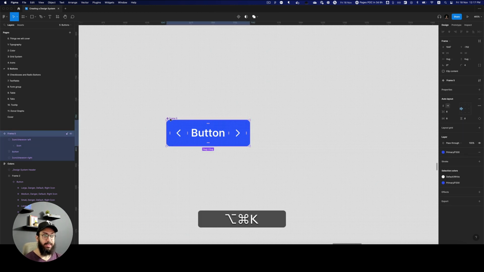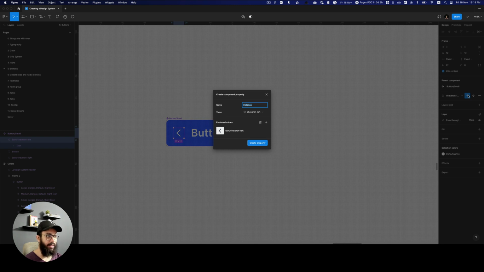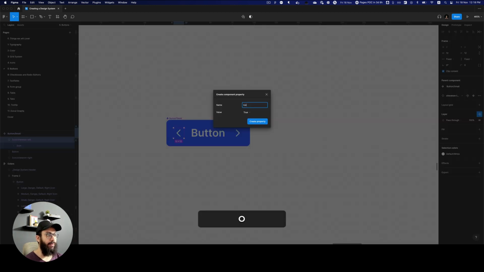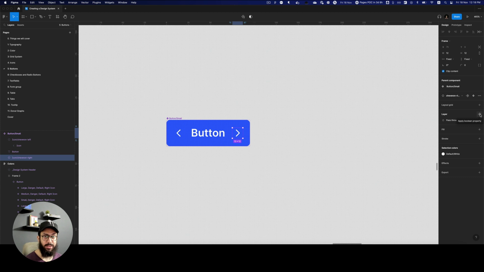So this is the main component. This is the button component. Obviously, this is the small variant, so I'm just going to add /small. Now, one thing that you need to do is go to the layer. In the layer, you need to create a Boolean property and you have to say icon left. And you can leave it true by default. That means it's going to be visible by default. We are going to disable it later on, but we don't have to do it right now.